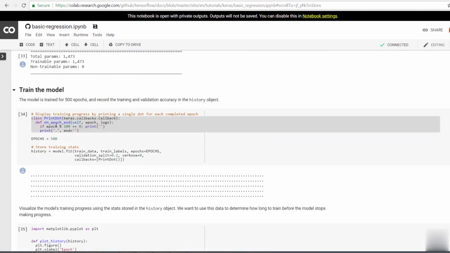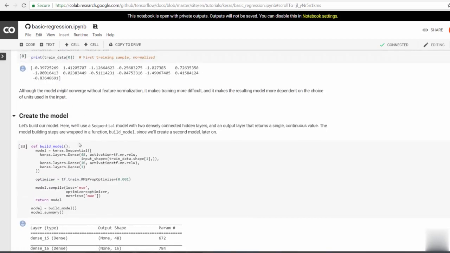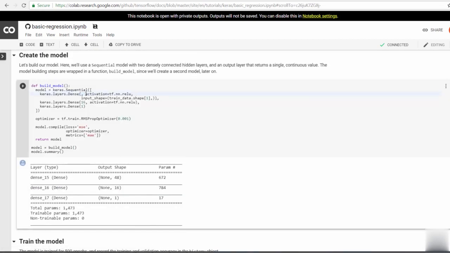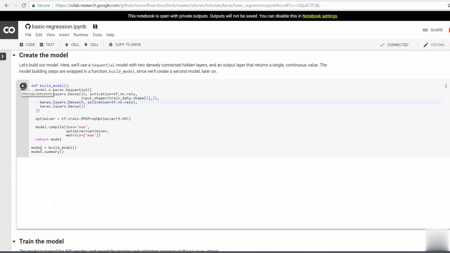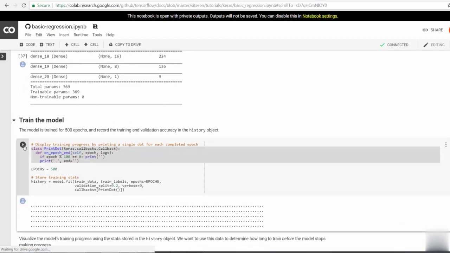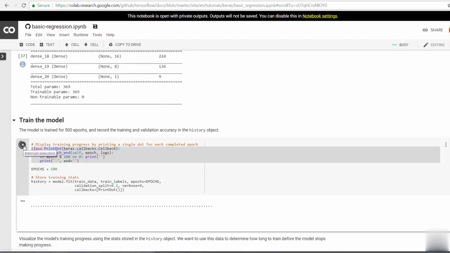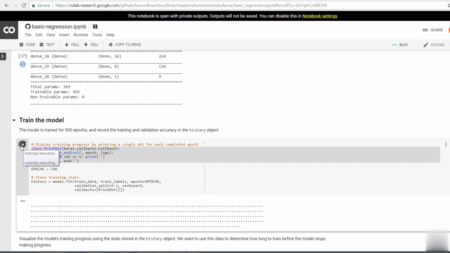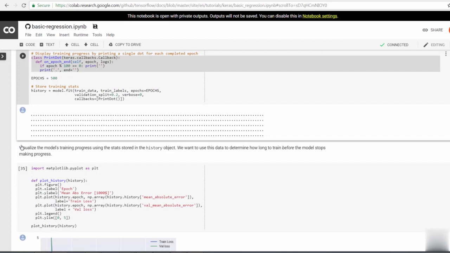So we can also try reducing the neurons further down. Let's make this 16, let's make this 8, and let's compile. As you can see, the number of parameters have changed. Obviously, now this should have a significant impact on the output. But again, due to the random initialization, you may not catch it in the first run.